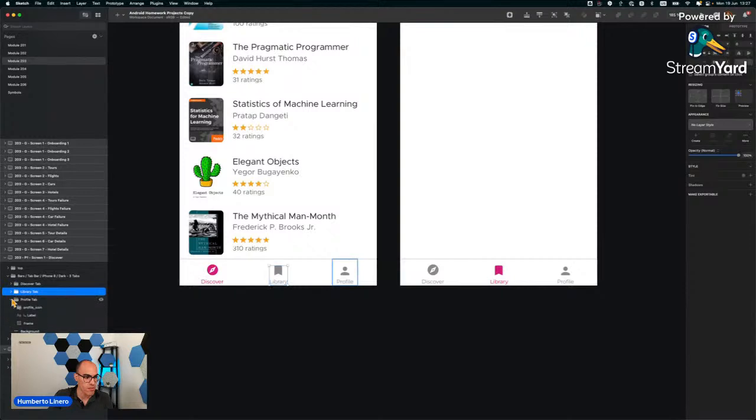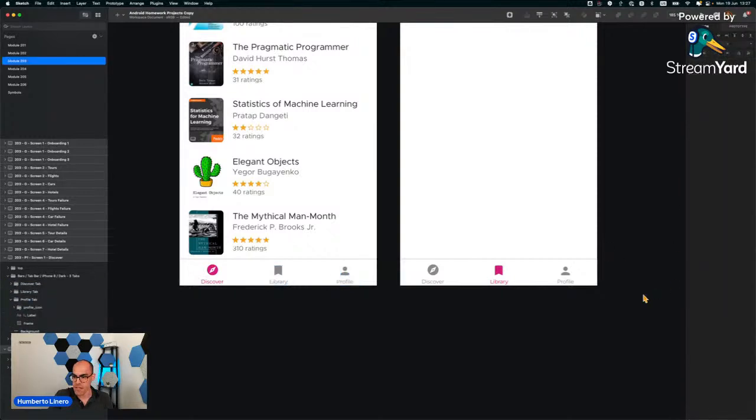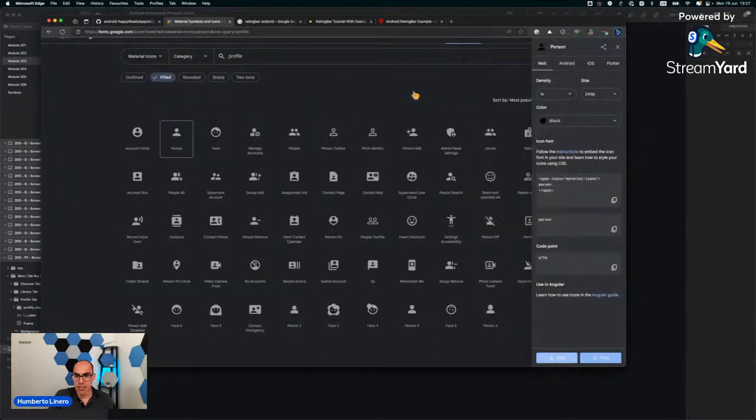And also this one as an SVG. Let me make sure it's okay.